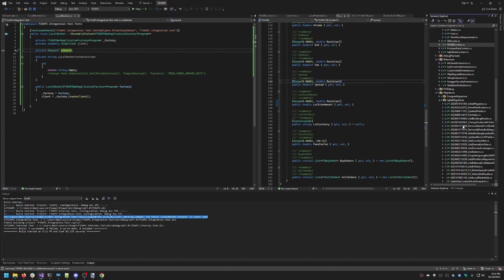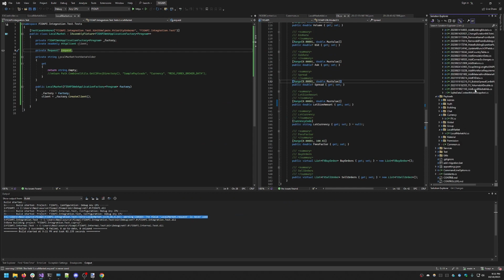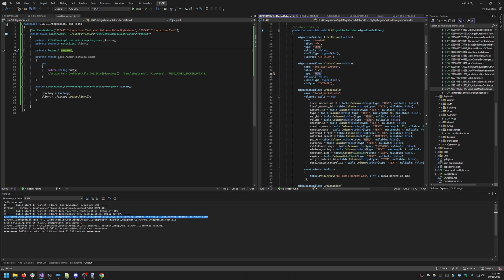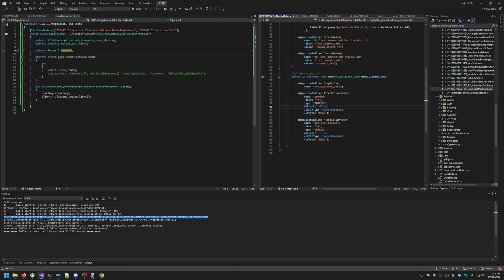Migrations. And we'll go to the SQLite one. So we have something called add local market ads now. This is the, hey, we modified traded and lot size amount in the table. So it's saying, hey, when we're upgrading, change it to be a real, and it was an integer. Real is being double effectively, and then the reverse will be the case, change it to be an integer from a real. This is for downgrading.